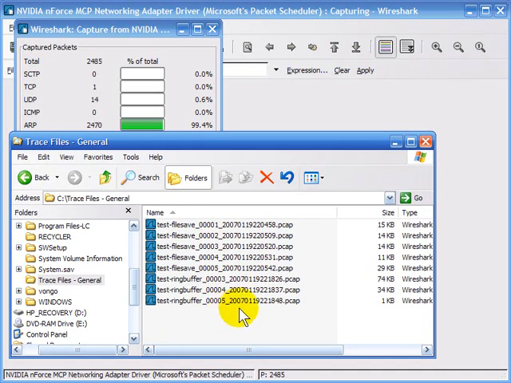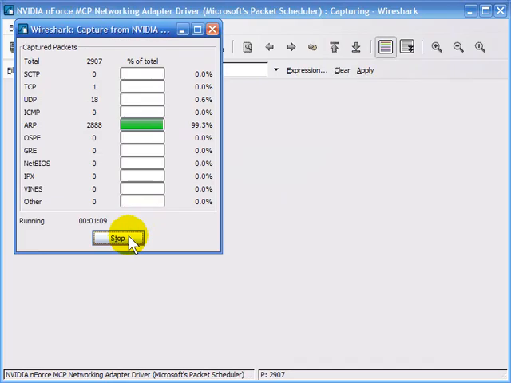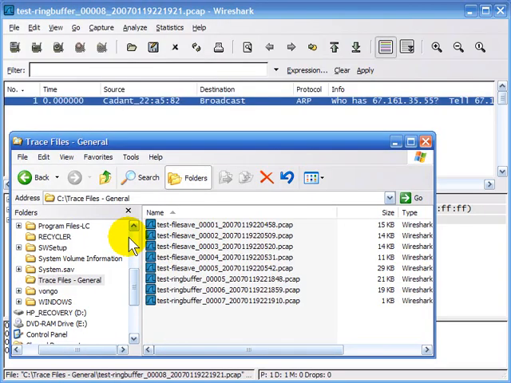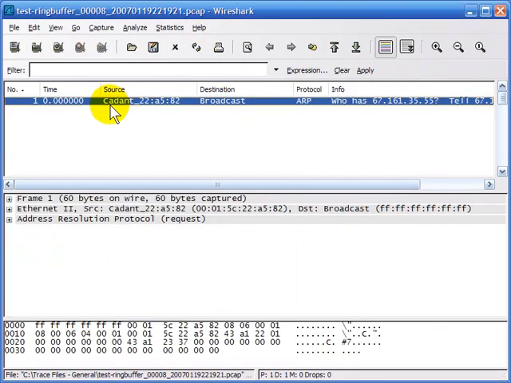And it is really nice because we don't have to worry that, by mistake, maybe I will have filled up my drive. You can use both the ring buffer and the maximum number of files at the same time. Let me show you what that looks like when you do that. We're going to go back over to Wireshark, and now we need to manually stop the capture because we didn't say a maximum number of files that Wireshark should record before stopping. So I'm going to manually stop, and in the background it's showing me I only had captured 1 file in the 8th file capture process through the ring buffer piece.